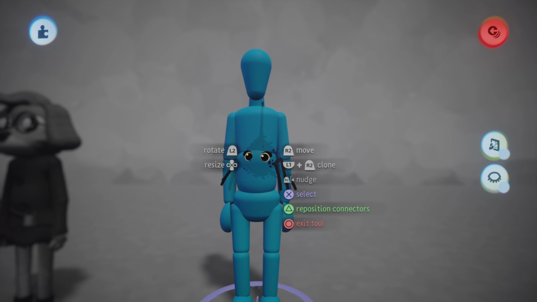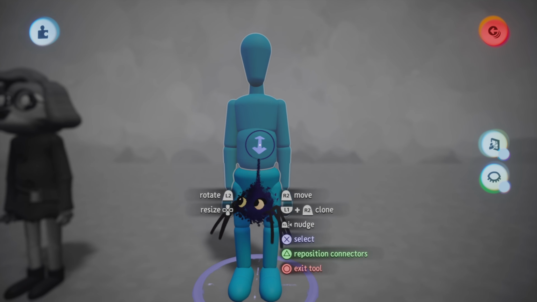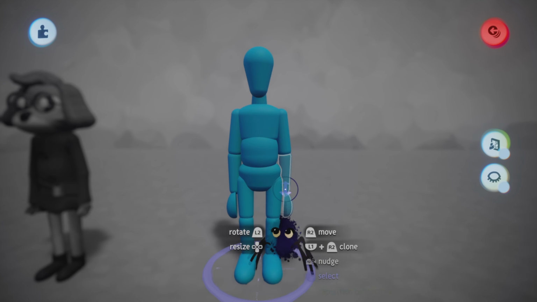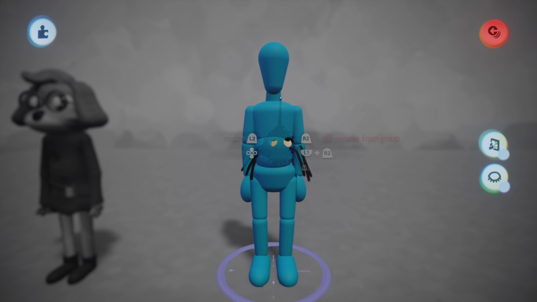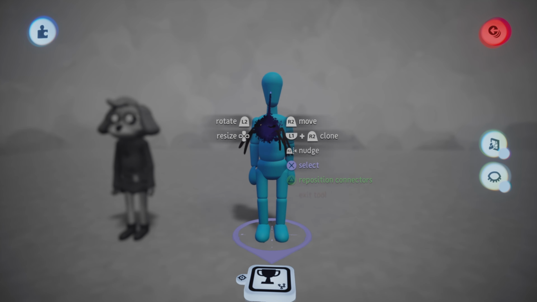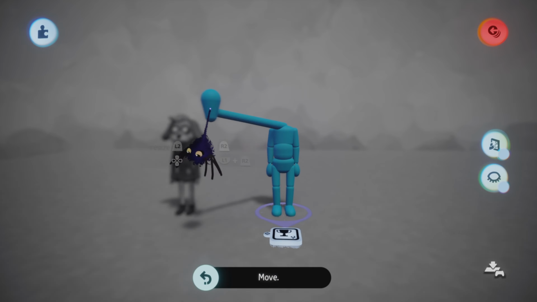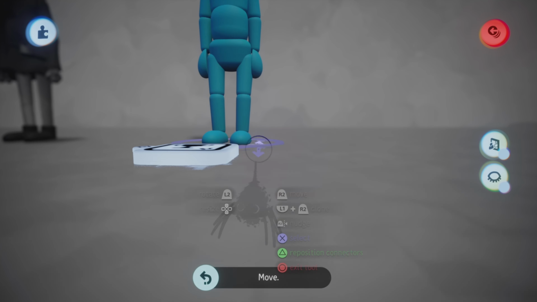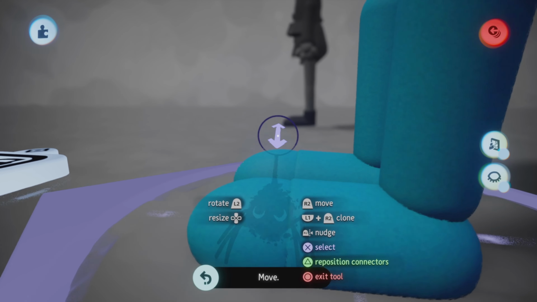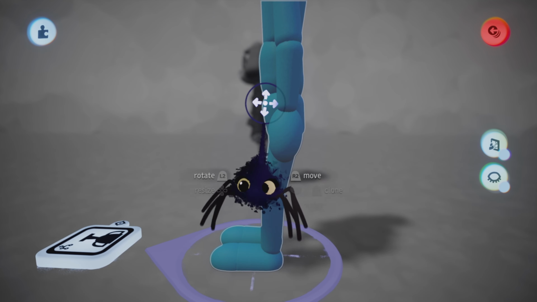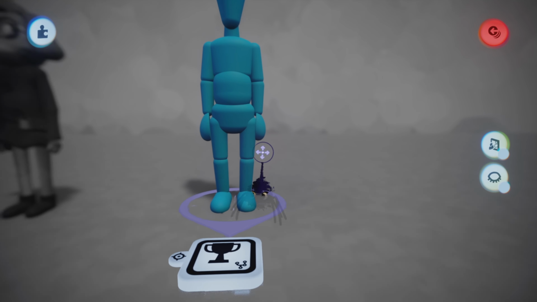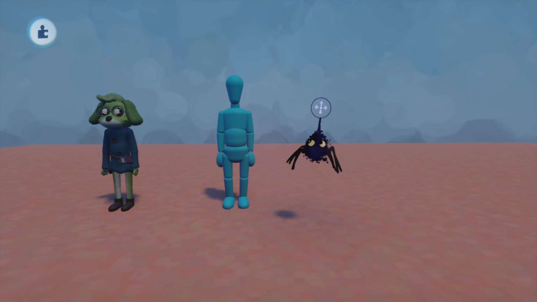So we can make the chest shorter by grabbing the neck. We can make the stomach shorter by grabbing the chest. We can make the pelvis shorter by grabbing the stomach. So I'm going to do a bit of that now. We could also adjust the length of the neck if we wanted to. So we could do that or that, but I'm just going to keep it like that. We could make the feet a little bit longer as well if we wanted to, but I think I'm going to keep the feet the same. My puppet is a little bit awkward now, so we are going to move that like that. Okay.